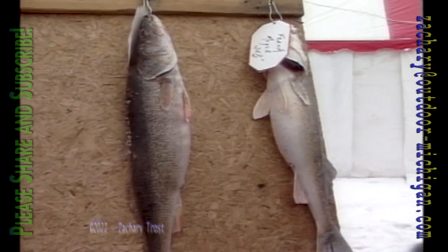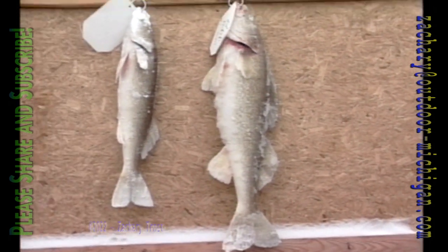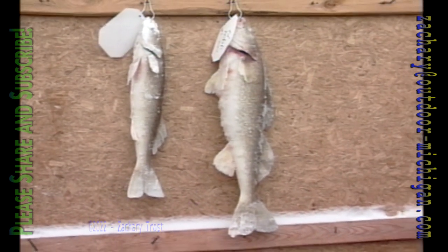Take a look at this. This is Brad Potts, who's the chairman of the fishing contest here at Perchville. We are only an hour and a half into Perchville and that's what we came in with this morning already. What's the biggest one? It'd be 26 and a quarter. We got one 26 here and 26 and a quarter.